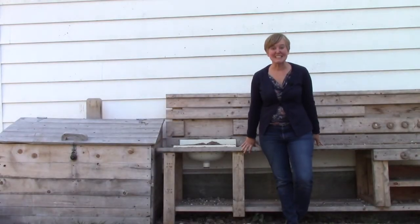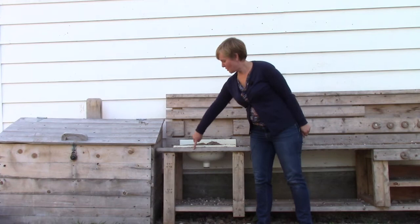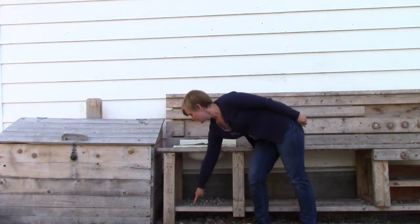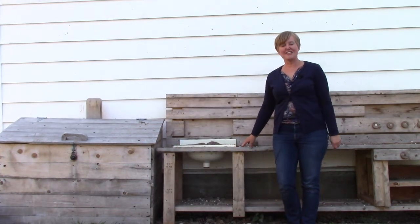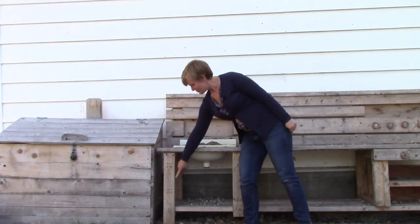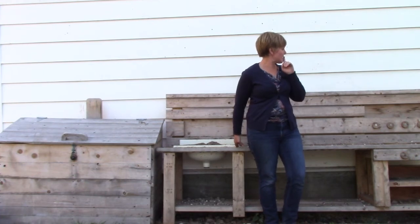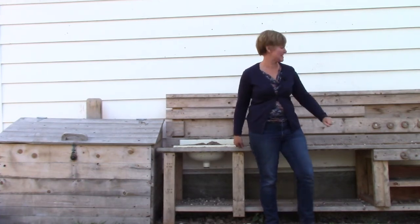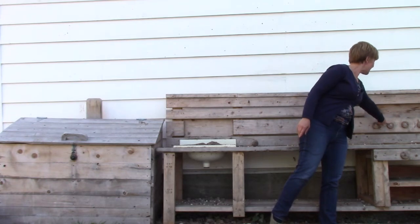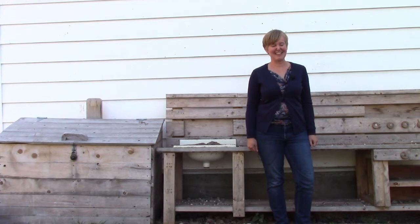Do you see any shapes here in our mud kitchen? What about this shape? One, two, three, four — there are four sides and one, two, three, four angles. It's a square. And I was thinking that over here they're very small, but I hope you can see them. We have some shapes. What shape is it? They're circles. Well done.